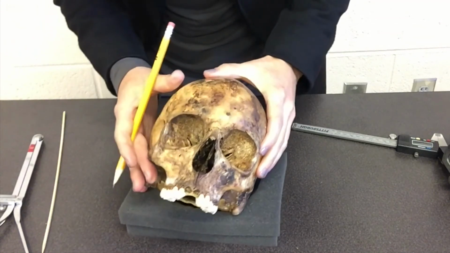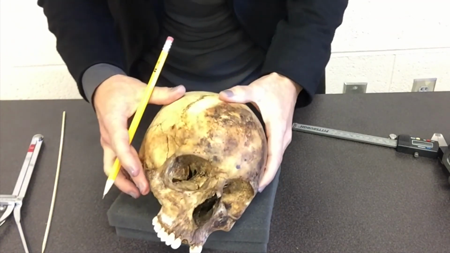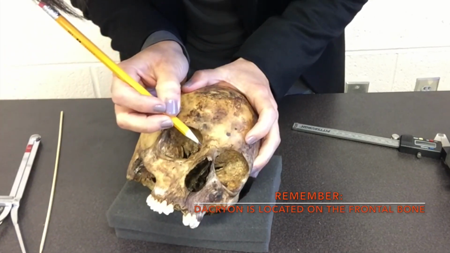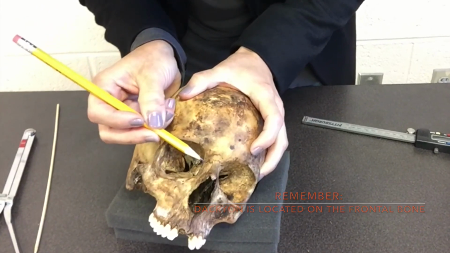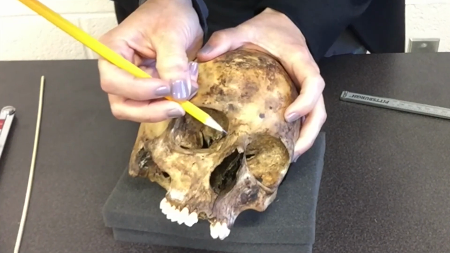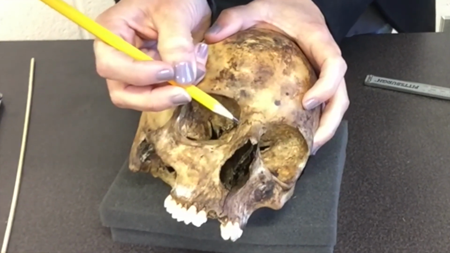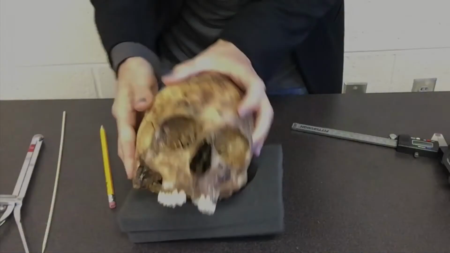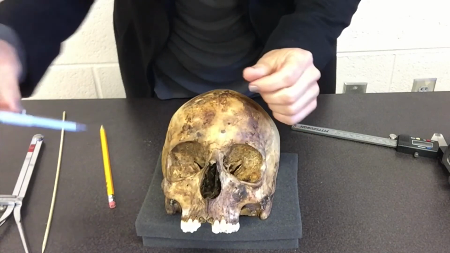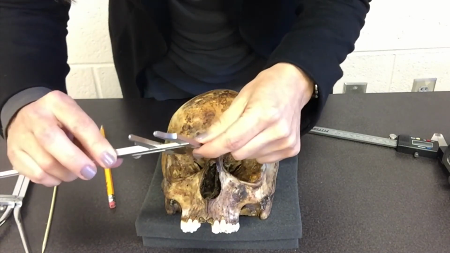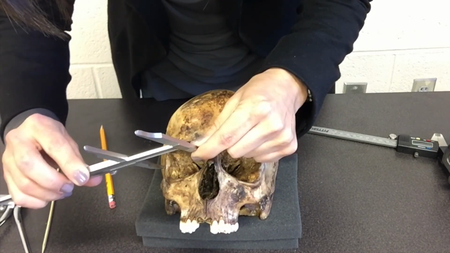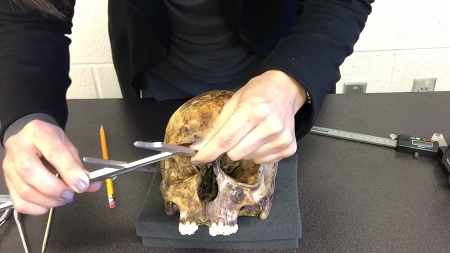Dacryon can have variable expressions, so again, refer carefully to the definition, but just recall that when you're marking dacryon, it is on the frontal bone. And I'm using here the tip of the lacrimal fossa, and then I've got my frontomaxillary and frontolacrimal suture here, and I'm going to mark dacryon there on the frontal. And then from there, you're just going to use the sliding calipers, and you'll put one tip on dacryon, and then extend the other to ectoconchion on the anterior border of the lateral orbit.